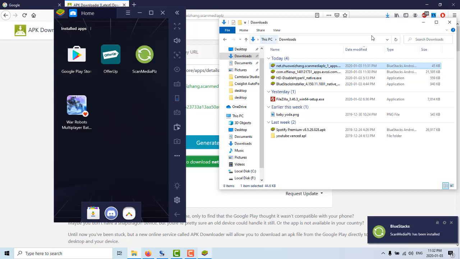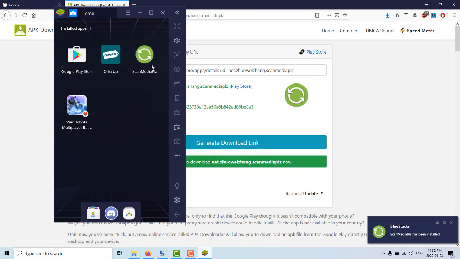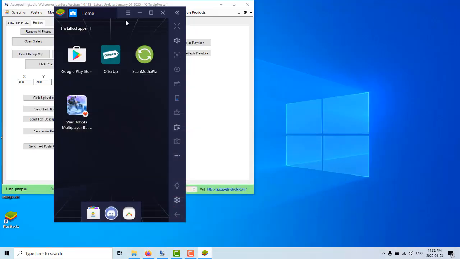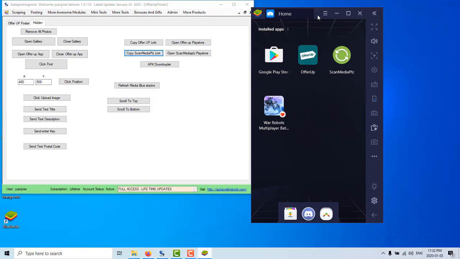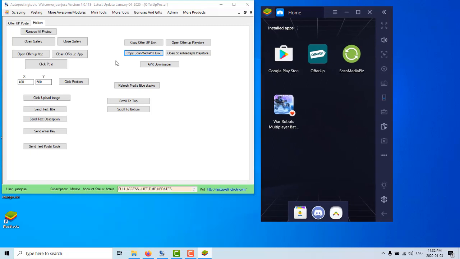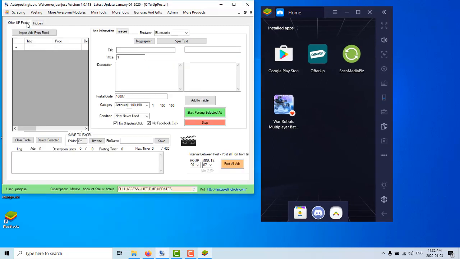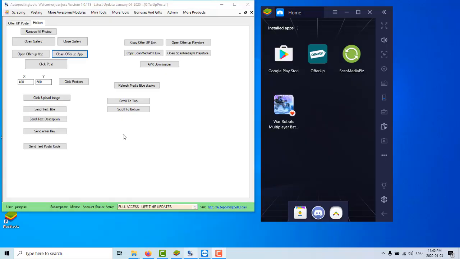The Scan Media Please is basically so whenever I upload pictures onto the phone, this is going to make them load properly. And now we're going to be testing that this is working. To do so, you click just like here that you want to use Bluestacks as the emulator. There is a button in the new version where you can set the file that you want, which is going to be Bluestacks. You come back here. So now to test it, we will click the buttons that we have here.